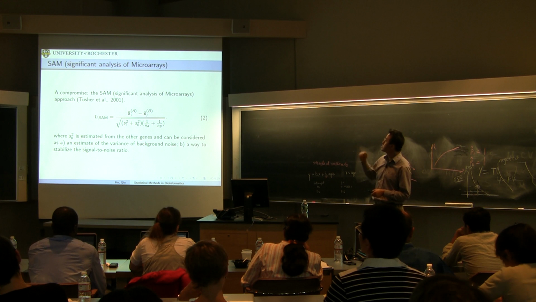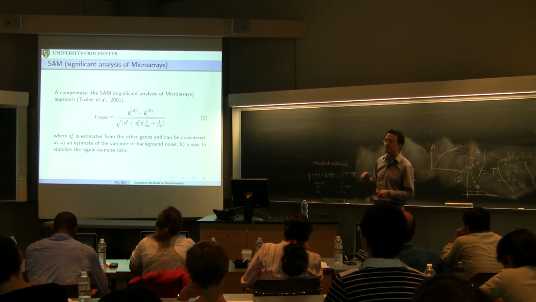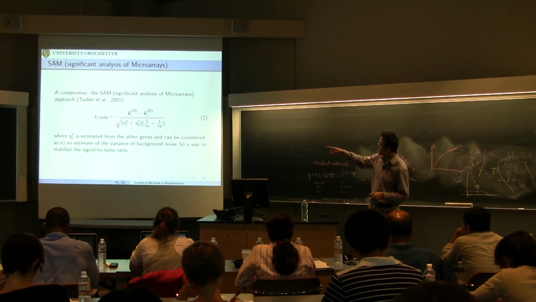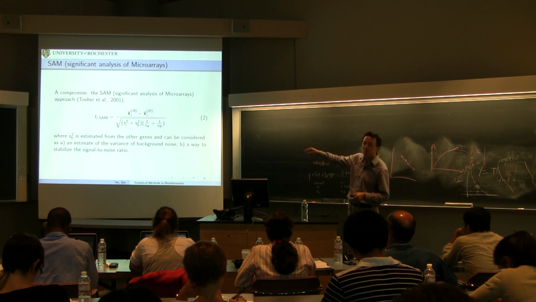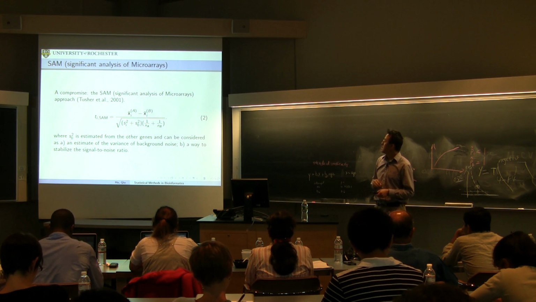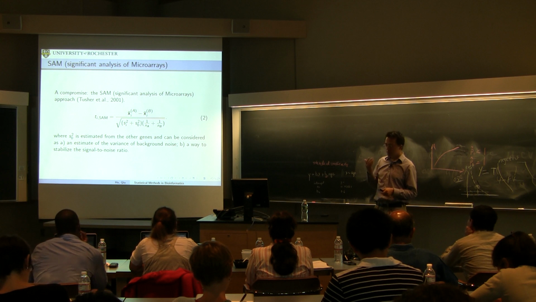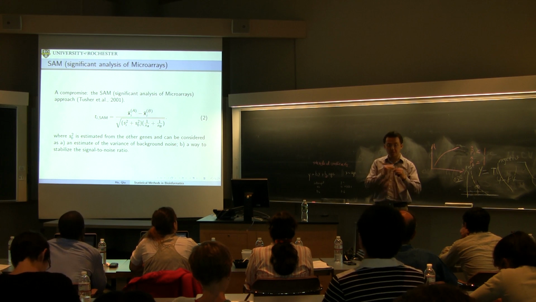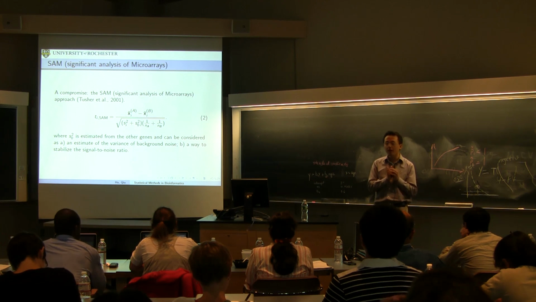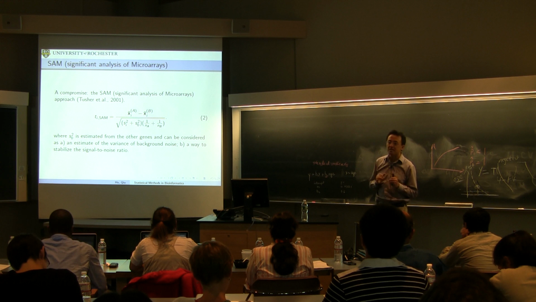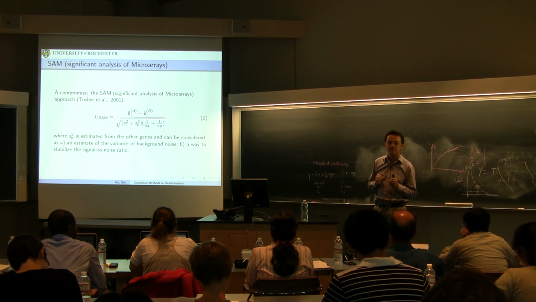That's why people introduced the so-called modified t-test, which we call significance analysis of microarrays. As you can see, the only difference is that you have S0 on the bottom. The reason they introduced this is that, for microarray data, if your mean is small, your variance is also going to be small. They are related to each other. If you plot them, you will see a linear relationship, which is bad, because for the t-test we should not expect this.